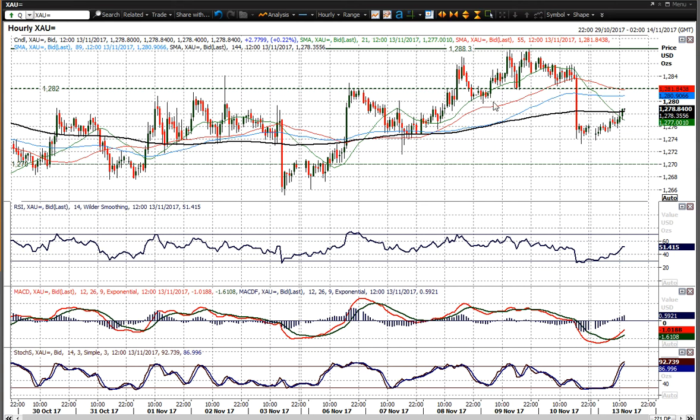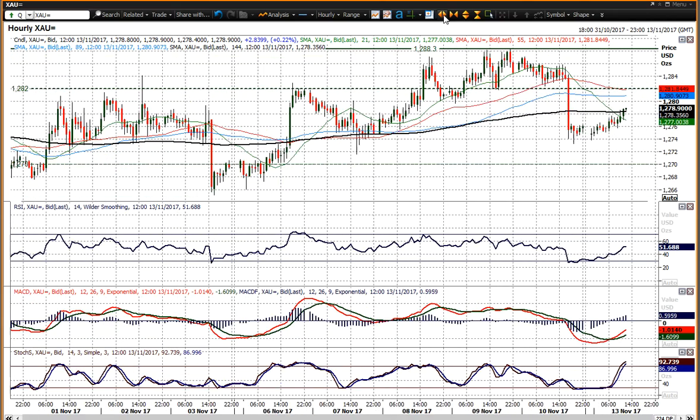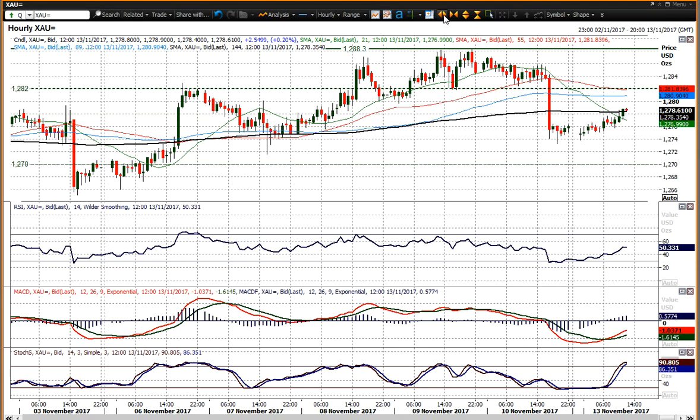You've got this rolling over at 1288.30, as I said. Sharp downside move, found a bit of support today, and then you start to think, where's the next level on the upside? Well, you'd say this pivot at around 1282, not exact as a pivot, but 1282 to 1284. This pivot is something to certainly pay attention to if you rally up towards it. But to be honest, it's just so up and down, gold. It's just not doing anything to give you any real sense of direction.